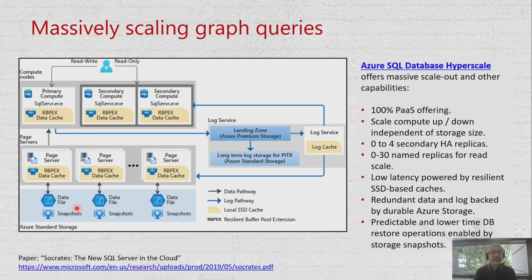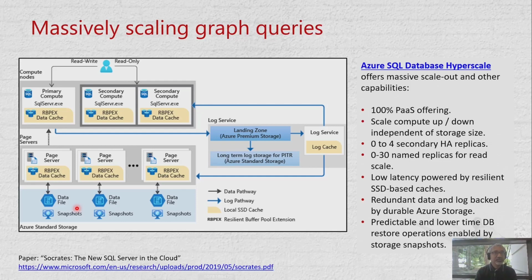The last thing I want to mention is in terms of scaling. And while a given graph query generally can run very quickly if it's provided with the right set of indexes, in many cases you want scalability which is beyond just one node. With the Azure SQL database, for example, you can use Azure SQL database hyperscale, which allows you to massively scale these read operations. And the tendency is on a real world graph, you will tend to have a lot of read queries on the graph.